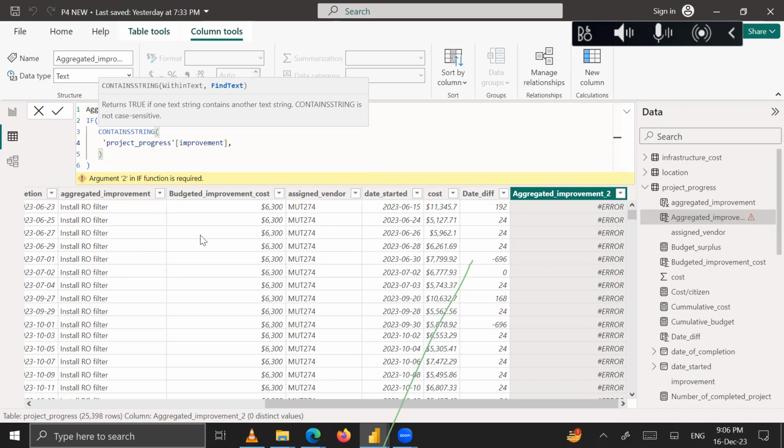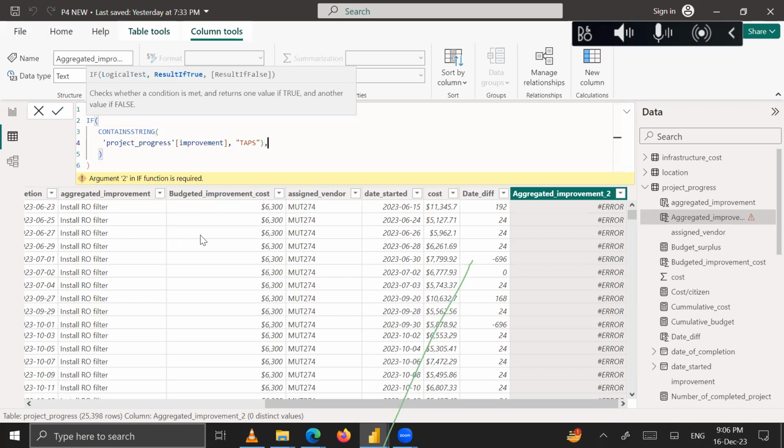And then it says find text. What text are we finding? Tabs, right? Yeah.